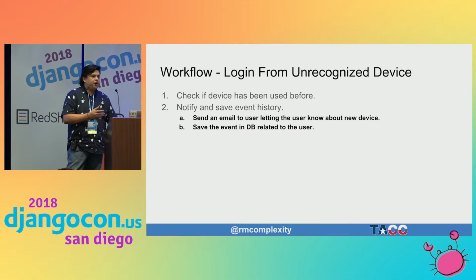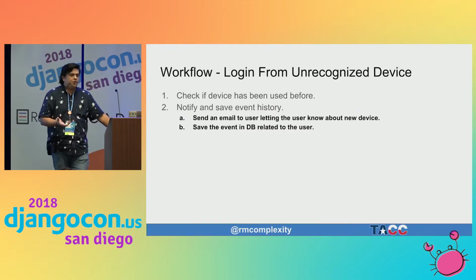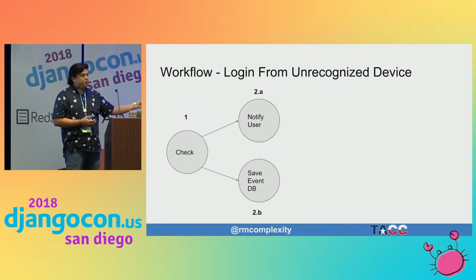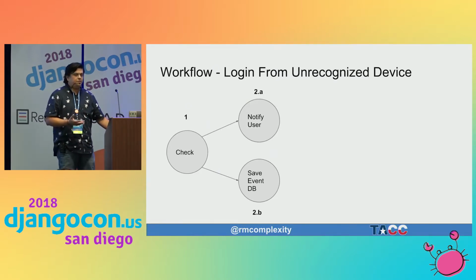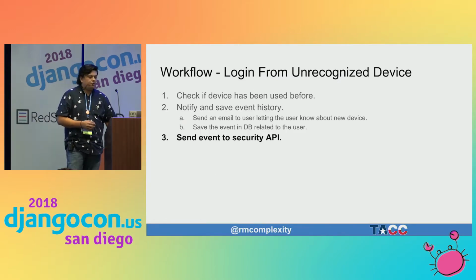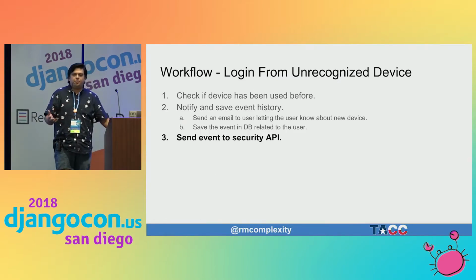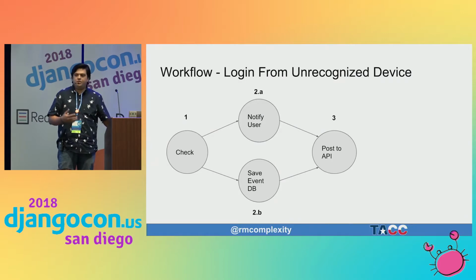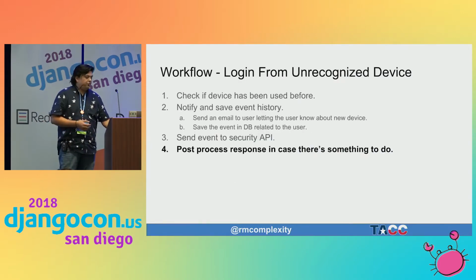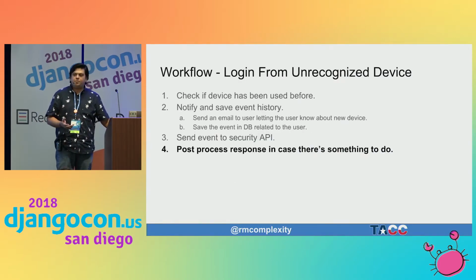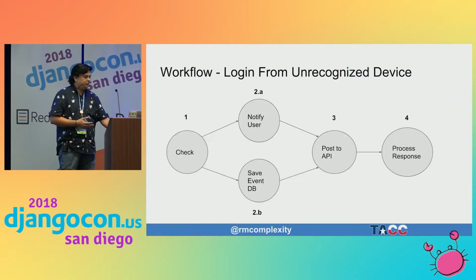right? And then we have these two tasks which we already said that we can run in parallel. So we start drawing them here, so we have an idea of the different tools that we can use. Then we're going to do a call to a third-party API, which is over here, this node, and then we're finally going to post-process whatever response we get.